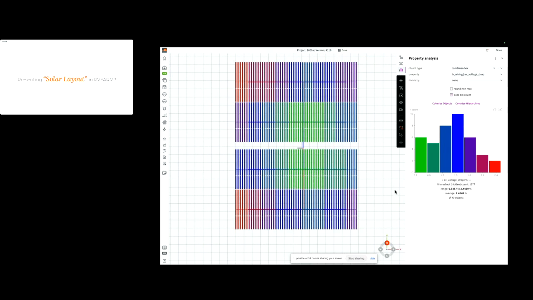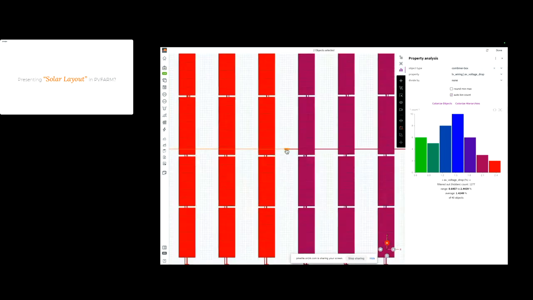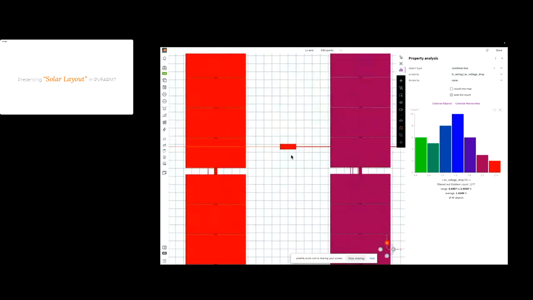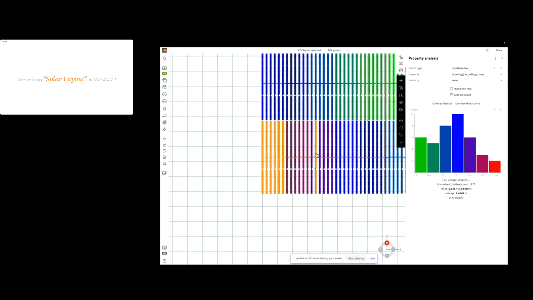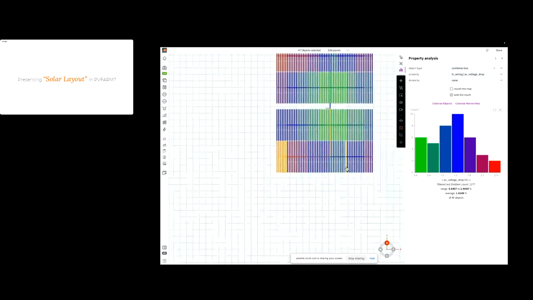So I can see the combiner groups which have the highest voltage drop. I can go and check on this one. Okay, this is it. And we can even speculate a bit why this one has a maximum voltage drop. The reason is it's the furthest from the inverter, so the DC cable runs through this whole distance, and that's why we get this.